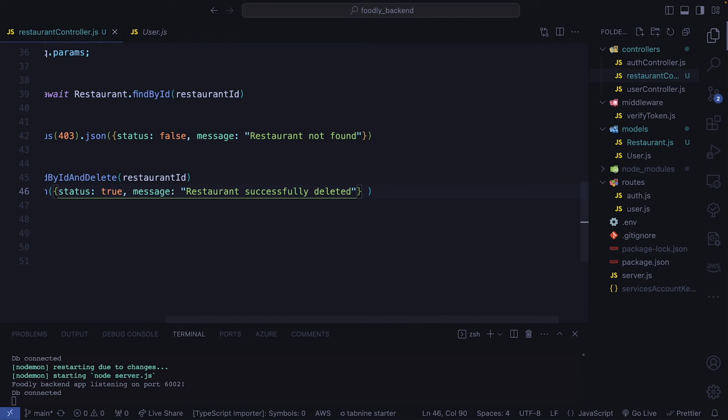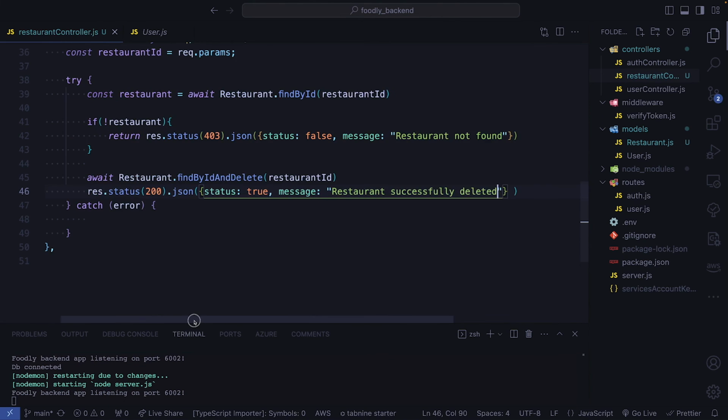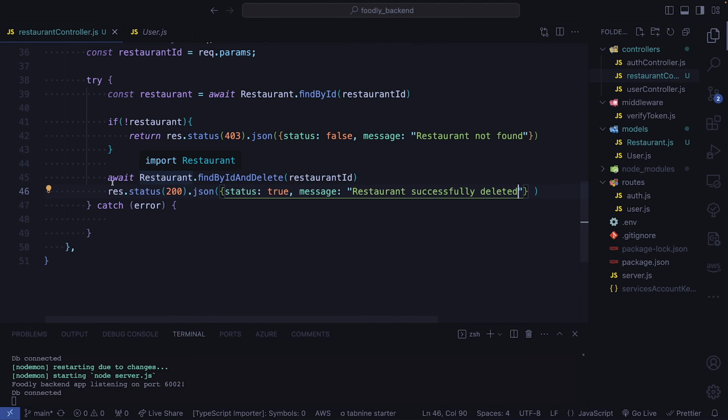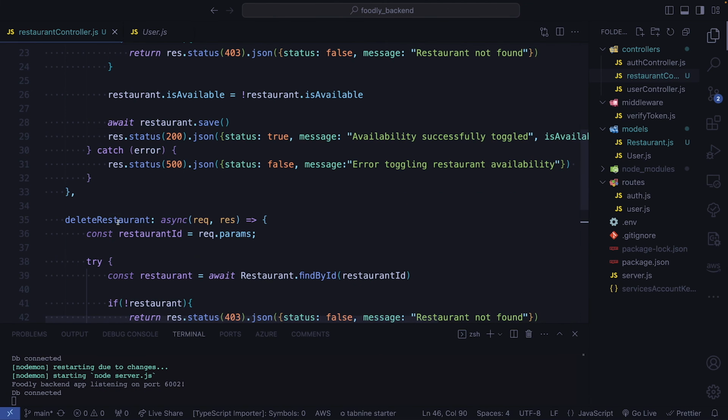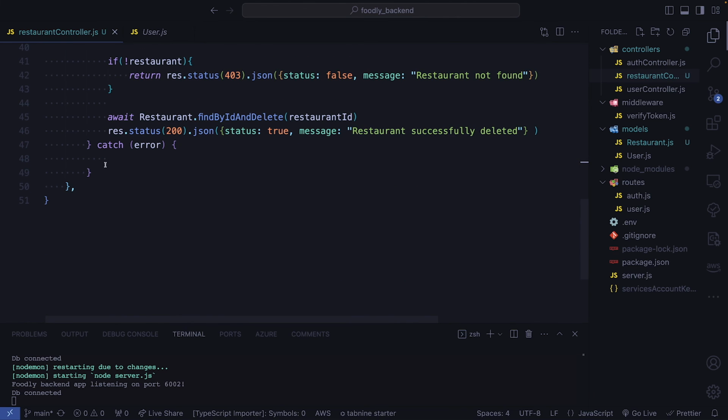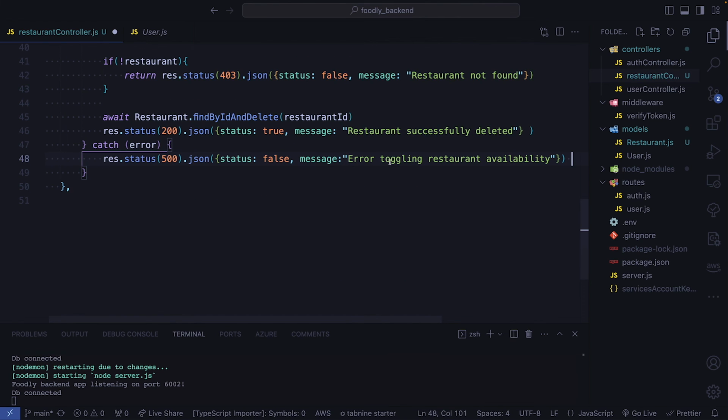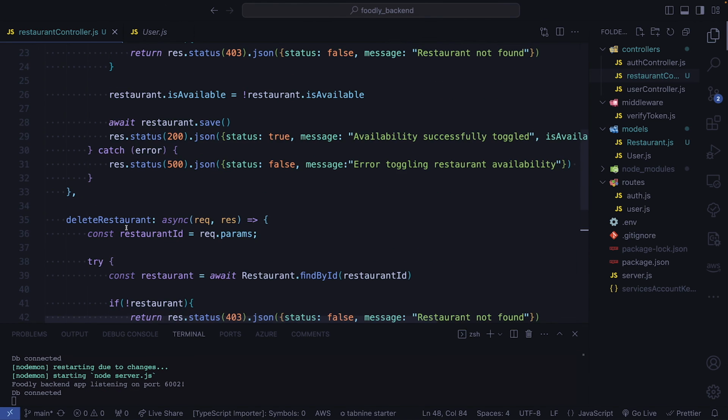Something like that. So let's save. If we have an error, we just return a 500 with the error. So here it's supposed to be deleting the restaurant. And so we are done with that function as well.